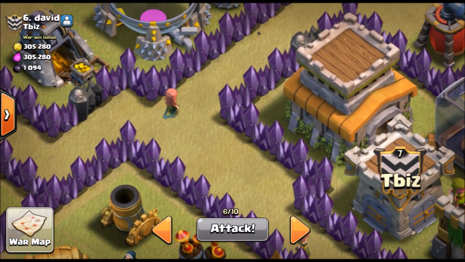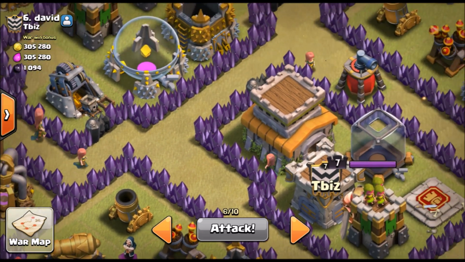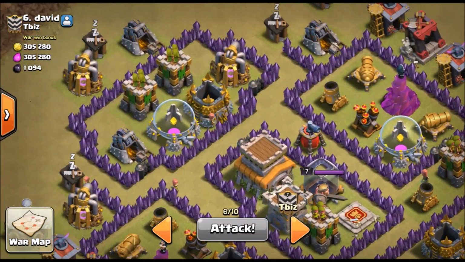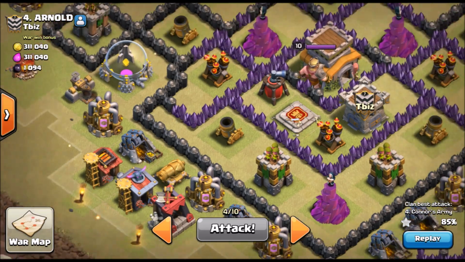I'm going to say that the double giant bomb and a Tesla is right there, and then maybe a Tesla over here, and then probably traps, bombs, and stuff down here, springs, and stuff like that. So surgical Go Hog, I think, would do really well against this base.